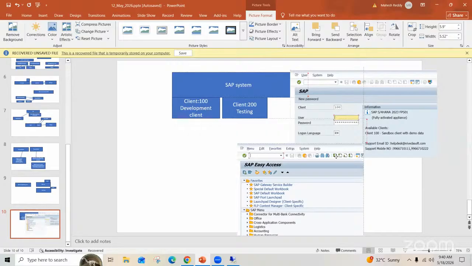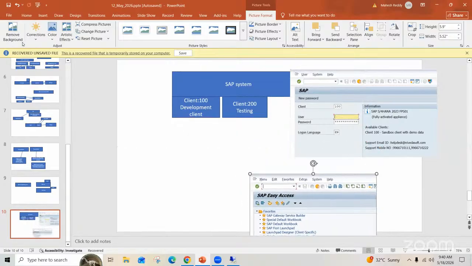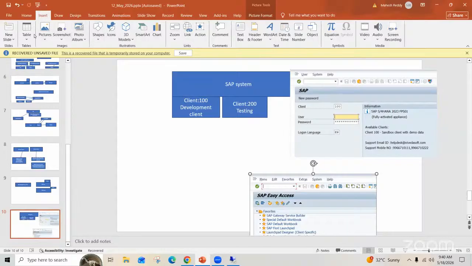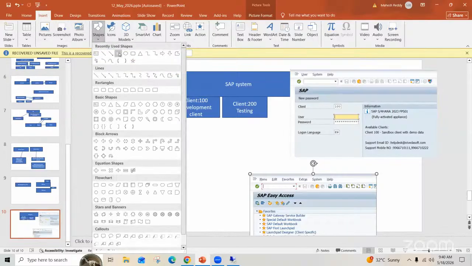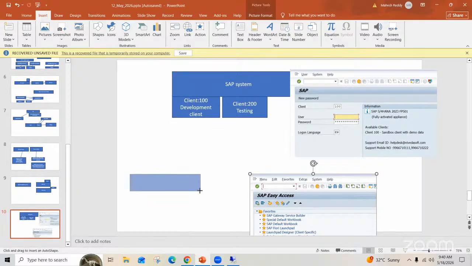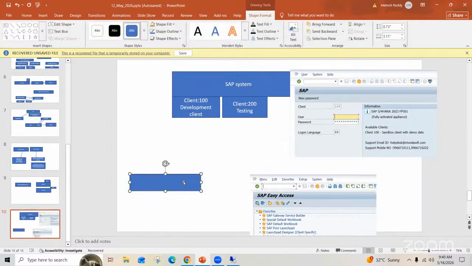This is the transaction navigator. See all this terminology, right?